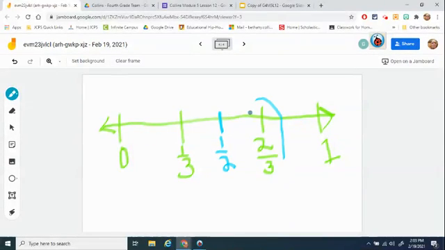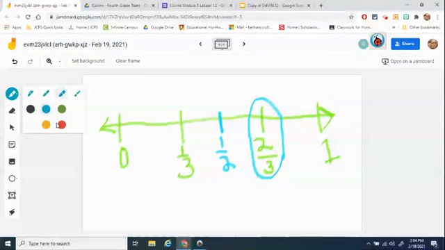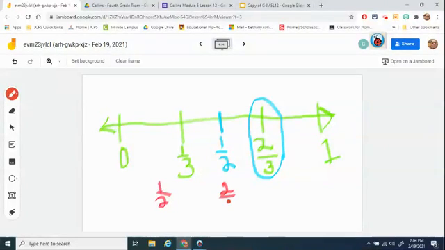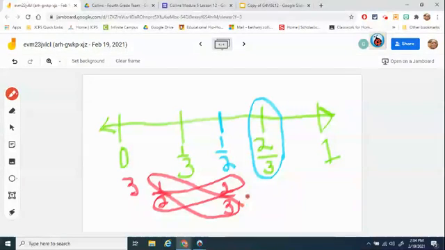So if we look at this, 2/3 is definitely the larger fraction. It's closer to 1. Okay, and if we also look at this like we did the butterfly, if I have 1/2 and I have 2/3, 1 times 3 is 3, 2 times 2 is 4. 4 is definitely bigger than 3, so 2/3 is bigger than 1/2. We can see it in the picture of the number line, and we can see it when we do our butterfly method there.